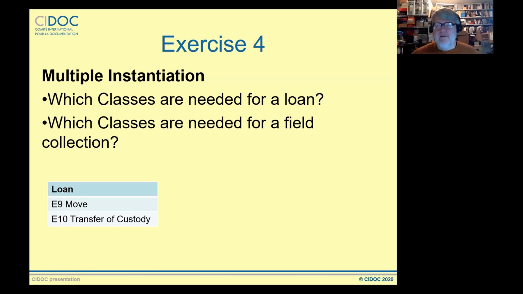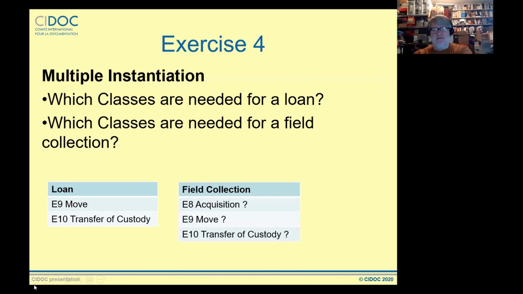Right, now if we look at field collection, it gets a little bit more complicated, in fact. So it could be an acquisition. It depends on the nature of the way it's collected in the field. Some archaeological objects, for instance, if you collect them in the field and bring them back to the museum, they become the property of the museum.